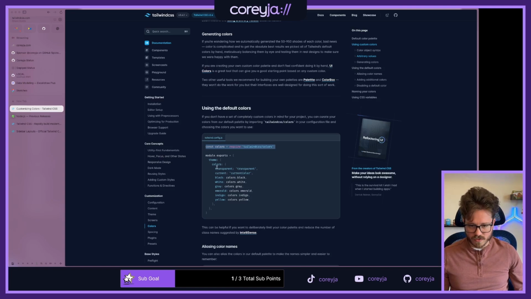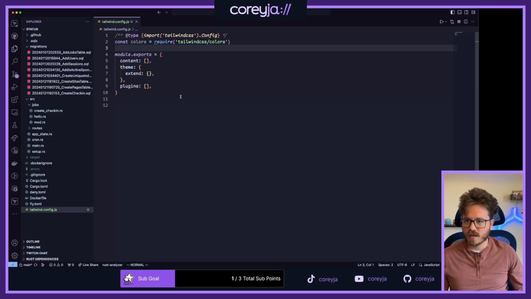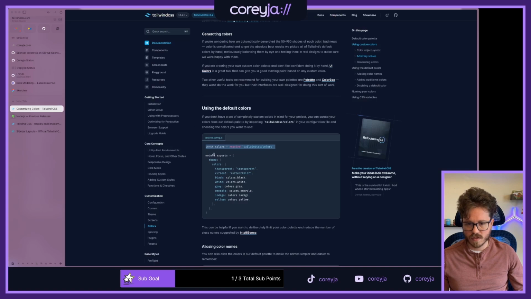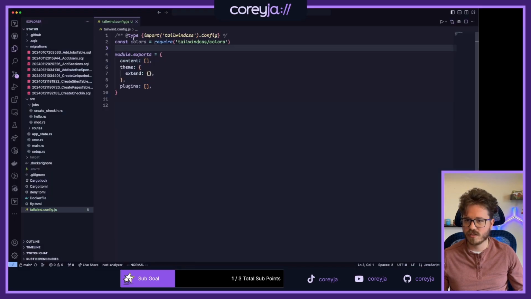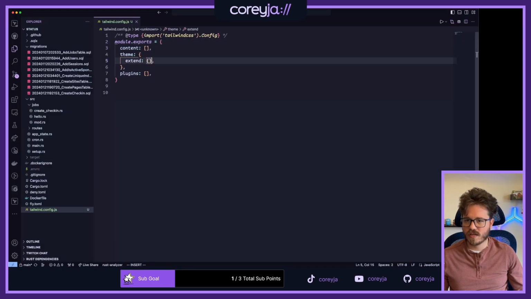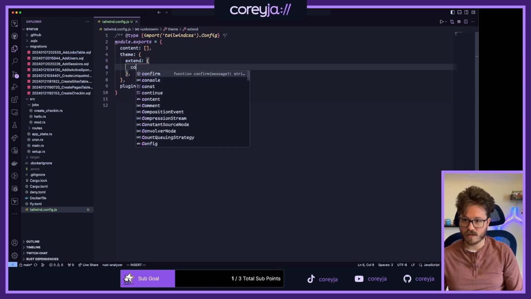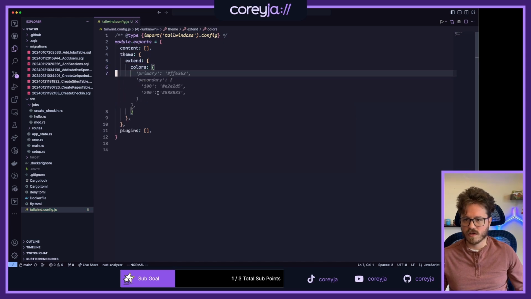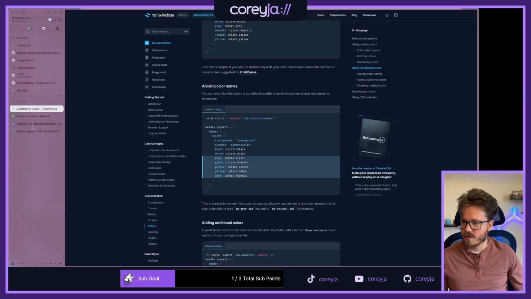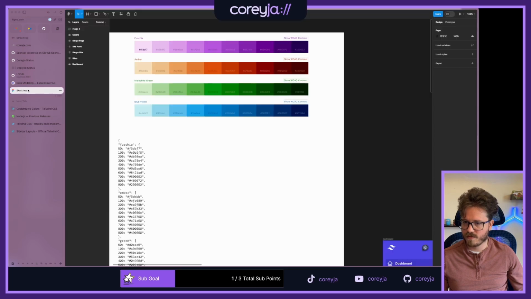Get the colors, and then it's in theme. Oh, wait, if I just do it in extend, oh, I might just want that. That's probably what I want, actually. Extend colors. And then I can extend it with the colors from Figma.